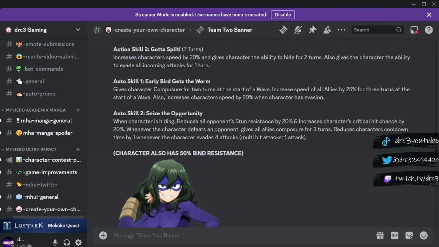Auto skill 2, Seize the Opportunity. When character is hiding, reduces all opponents' stun resistance by 20% and increases character's critical hit chance by 20%.